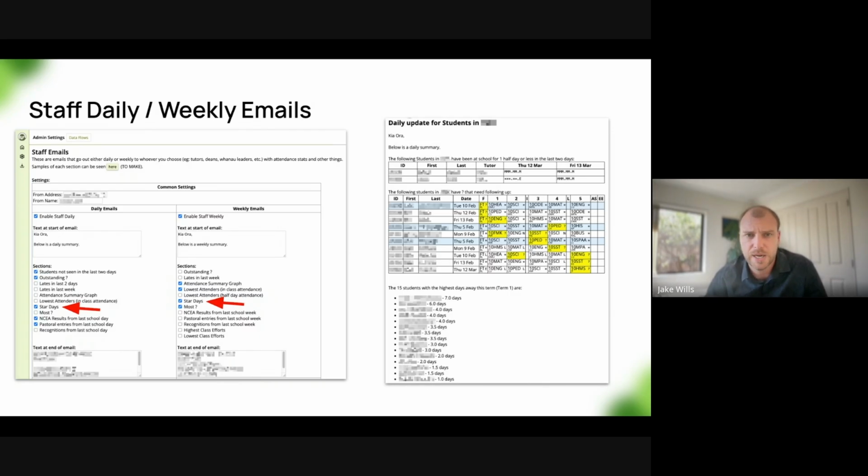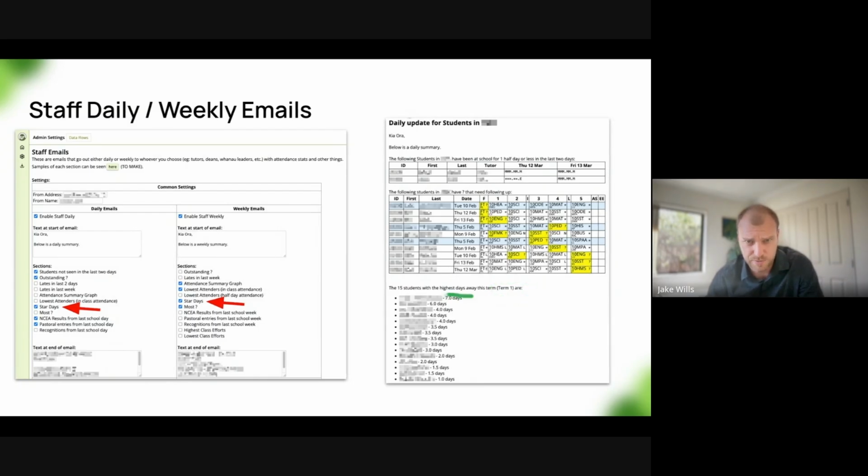So in here, and this one with how it's turned on, we've got the students at the top here who have been away for the last couple of days, students with question marks that are still outstanding, and then the list of students down the bottom with the number of days they've been away so far this term, and it tells you which term it's basing that on. It's always whatever term we're currently in.